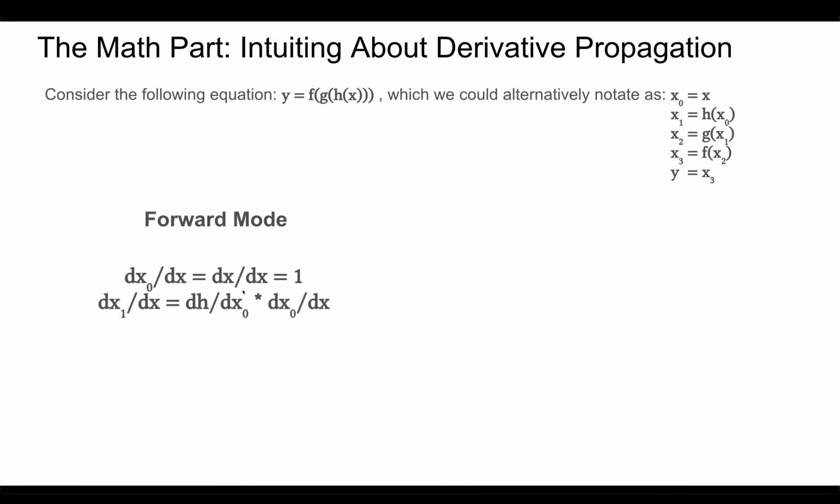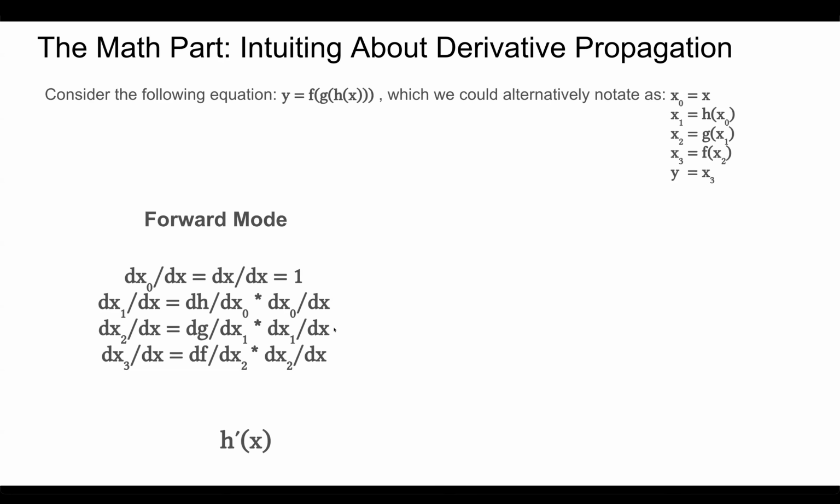And as we move forward through the computation, we'll apply the chain rule at each step. So the derivative of each new variable is the product of its derivative with respect to the previous variable and the derivative of the previous variable. We'll simply carry this calculation forward one step at a time until we reach the final output. Now you can think of derivatives flowing from the innermost function to the outermost, kind of like this, if you see at the bottom. And then the final result, y prime, is the product of all of the intermediate derivatives.